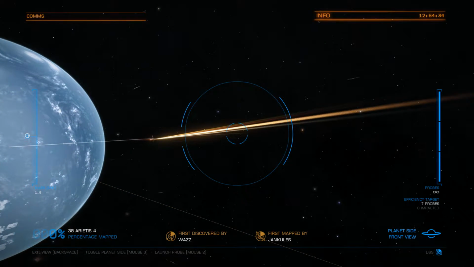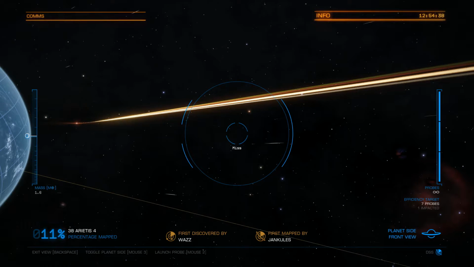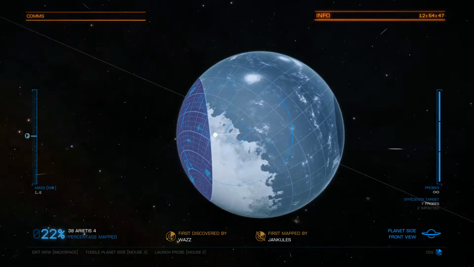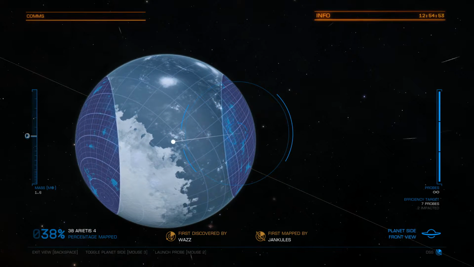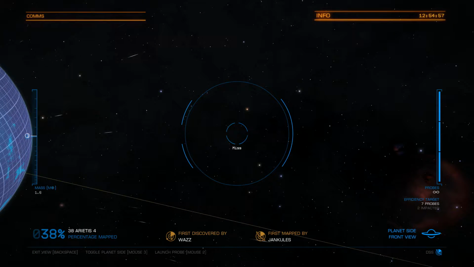Now, as I move out further, it says miss. What happens is the gravity bends the probe round towards the planet. That's why you've got to fire it further out. You can see it bending in now as the gravity's pulled it in. So you can see what's happened there. I've got a big patch there and a big patch there. And when you come out to miss, that means it's going to go right past the planet.